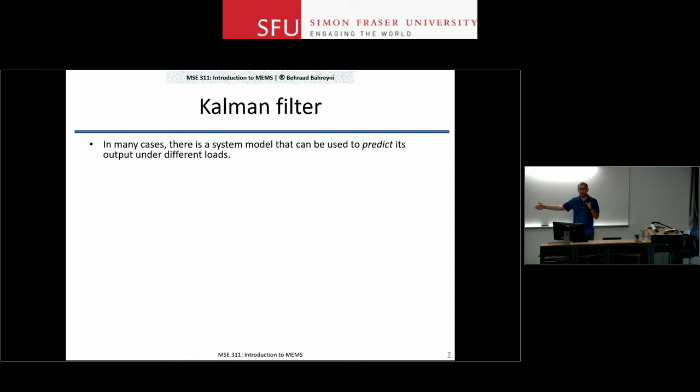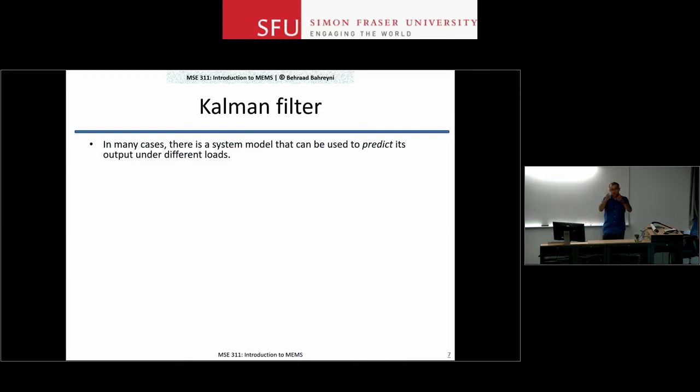Previously, we had two independent sensors, both of them reporting the same parameter to you, and you wanted to optimally combine them. Now, we have a virtual sensor, right? So post-COVID, you should be comfortable with the term virtual now. We use the system model as a virtual sensor. We have this model, we know its properties, we know its outputs, we know the variance in its outputs, the process noise and all that. And we have an independent measurement by a sensor. Can I combine them in order to improve the measurement alone or the modeling alone?